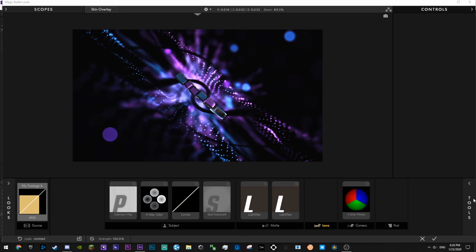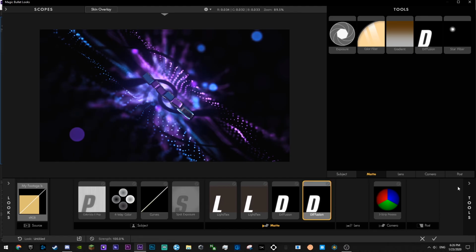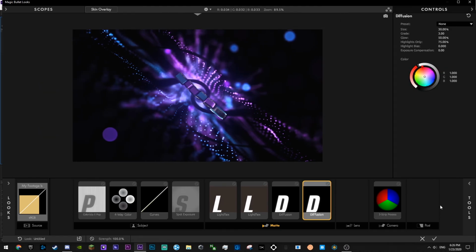And then get a diffusion. Let's get one that's blue, sort of. It's a little bit bigger.